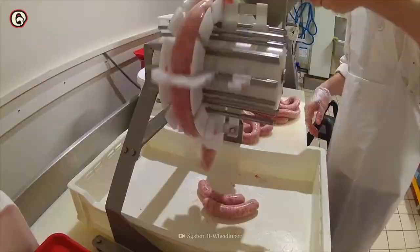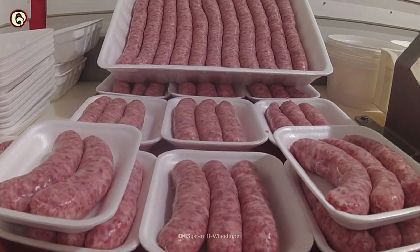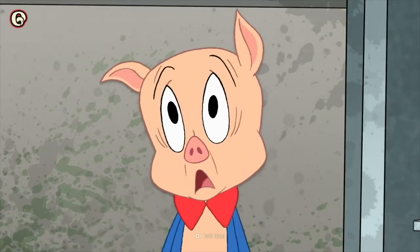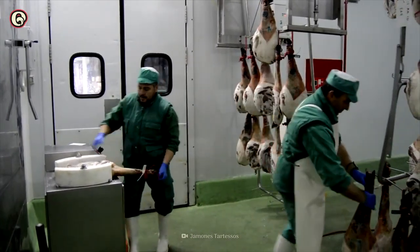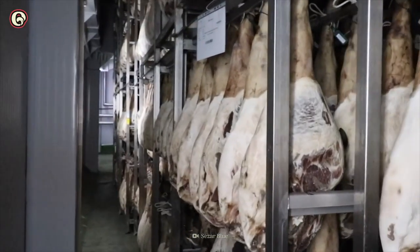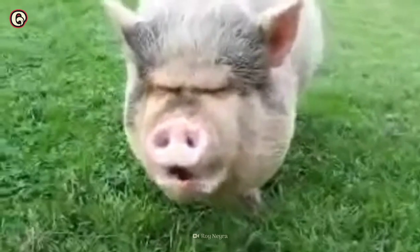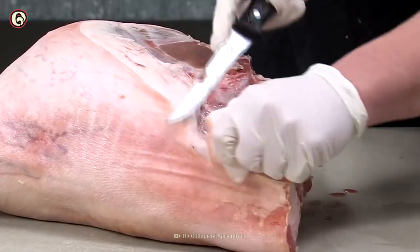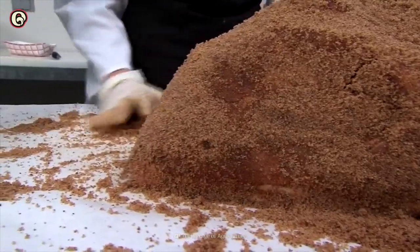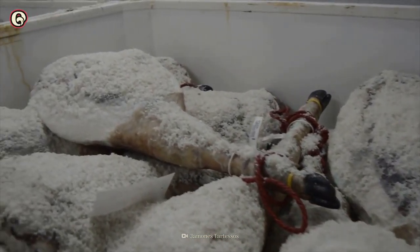From the fresh ham, farmers make chorizo, salchichón, and murcia sausages, and they get to cook some of the pork cuts. But the aged ham legs are the big money makers, and curing them is a remarkable process. First, farmers pack the fatty legs in sea salt. They're kept in humid rooms because humidity helps the salt penetrate the meat. After salting, farmers hang the legs to dry.